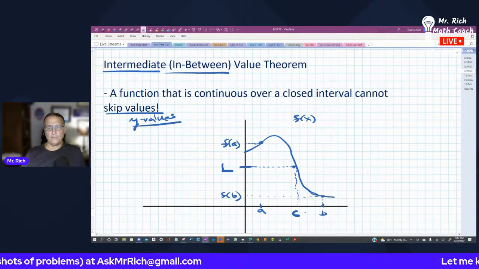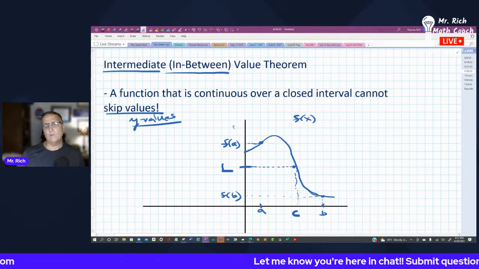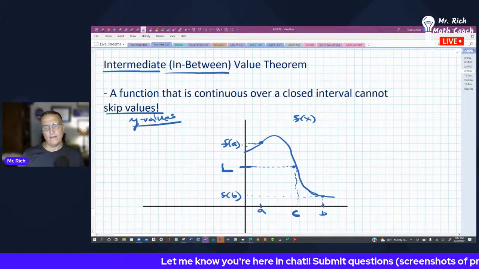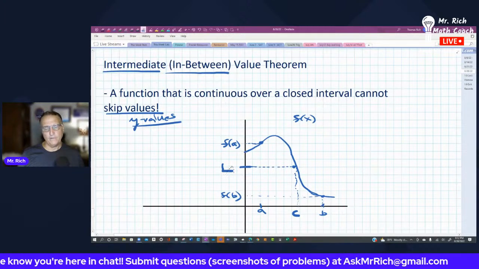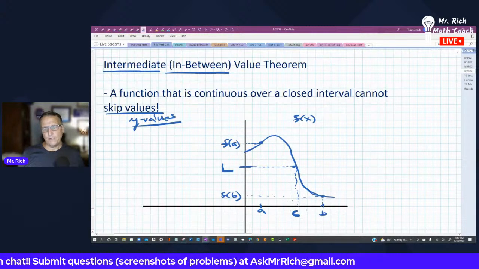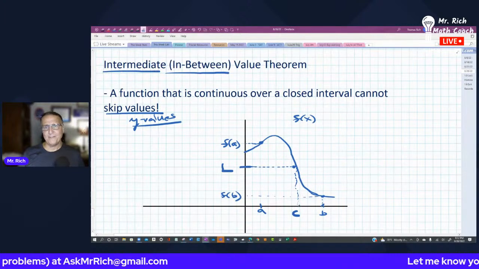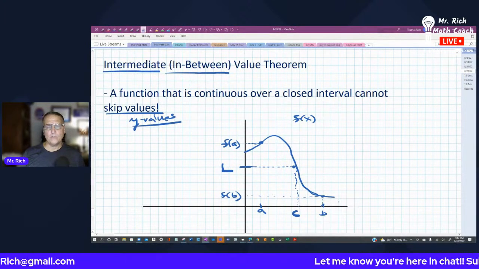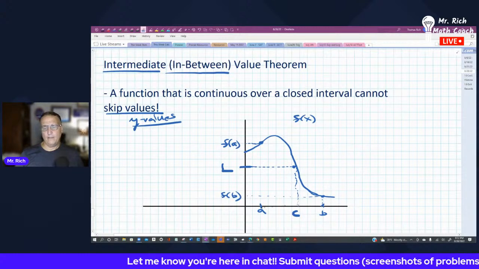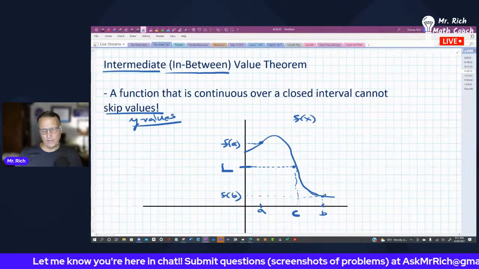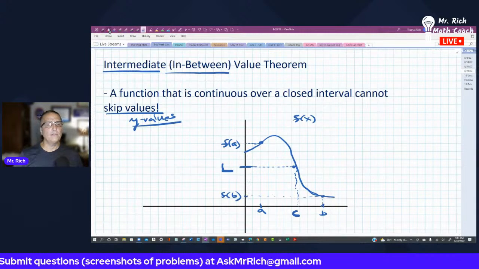So if the function is continuous over an interval, and I give you a value on my y that falls between the corresponding y values for a and b, then that means there has to be at least one value of x that falls in between the x values of a and b. All right. So in other words, I know that if the function is continuous, between a and b, there's going to exist a y value for every single y value between here. Right? So it can't skip values.